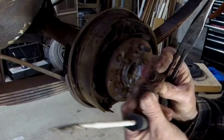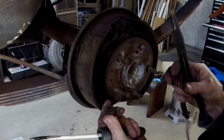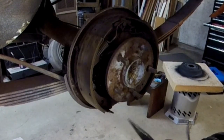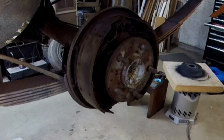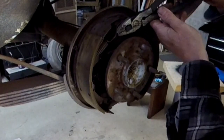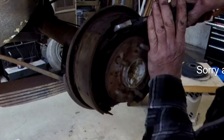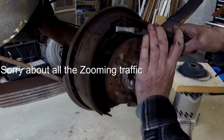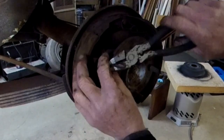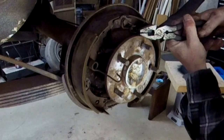Okay, for some reason, one spring has a flat back and the other one has a smaller back. I don't see any point in that. Anyways. Okay, get some heavy duty pliers and get that one. This one should come off pretty good, okay. Or not.